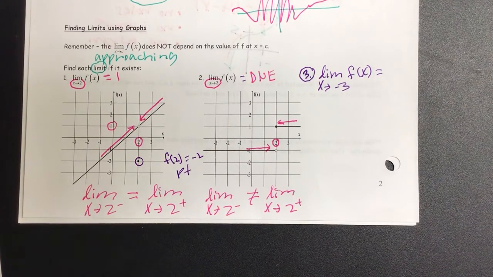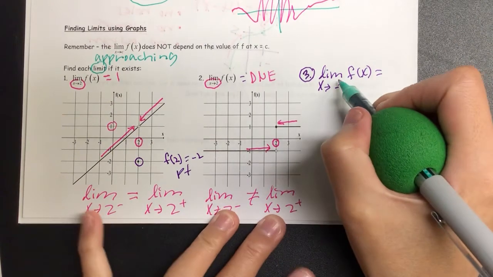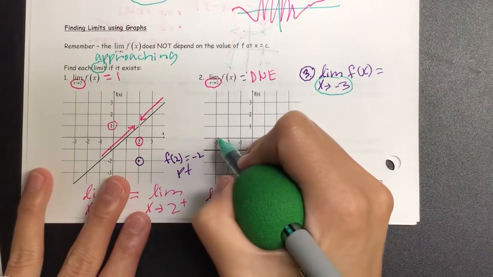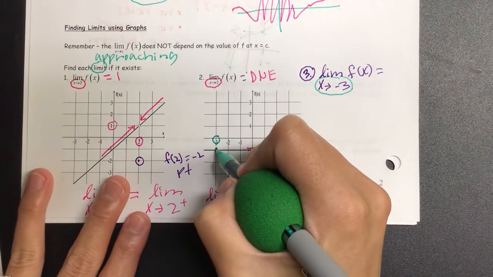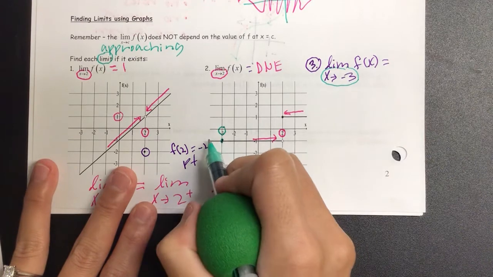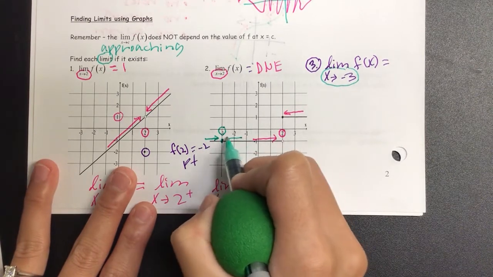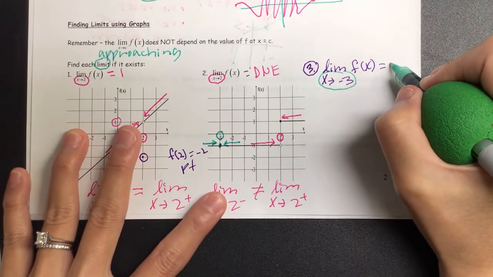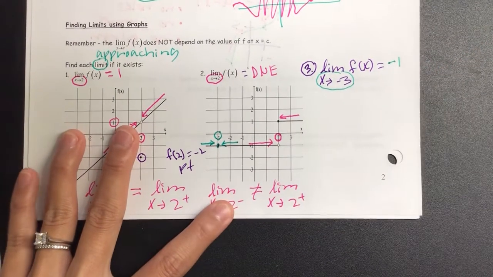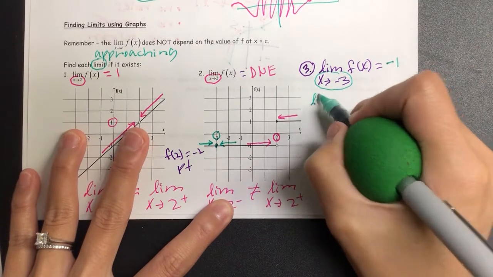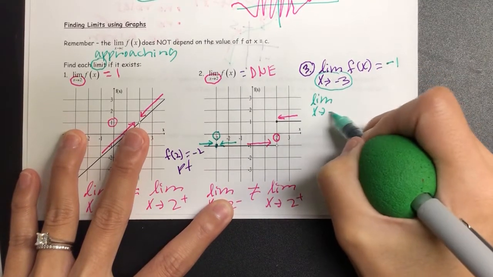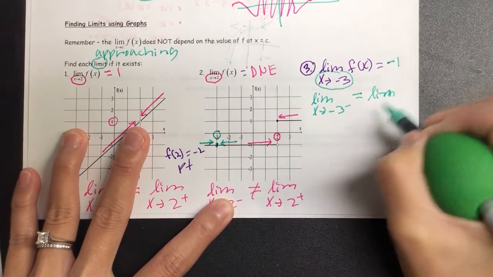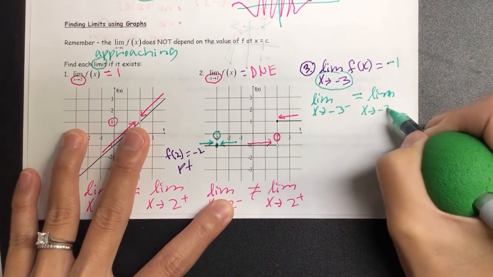So let's change up the problem on the next one. Where is my value going on the next question? Negative 3. So let's find negative 3 and put a dot to emphasize it. From my left and from my right, am I reaching the same number? Yes. What number am I reaching? Negative 1. F of x is a y value. And the reasoning will be: the limit as x approaches negative 3 from the left is the same as the limit as x approaches negative 3 from the right.